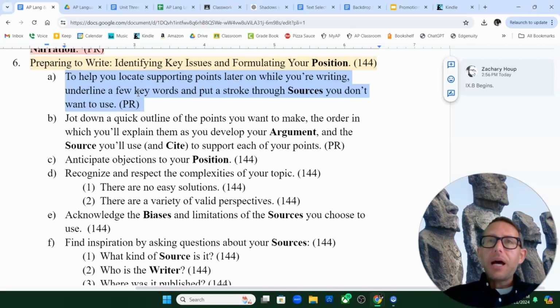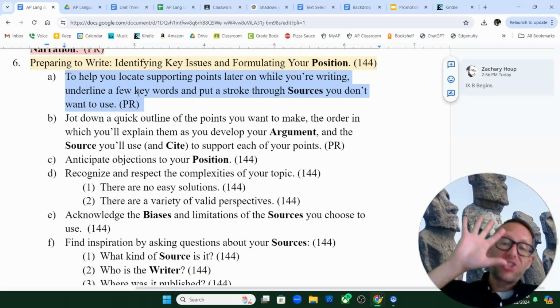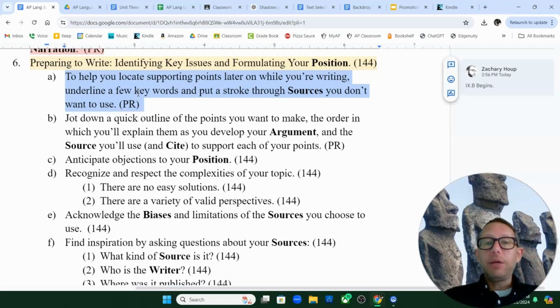But nonetheless, if you remember back to rhetorical analysis, one of the things I talked to you about endlessly was annotate, annotate, annotate. That wasn't just for the rhetorical analysis. The whole concept of annotating is just as important here with the synthesis essay as it was back with the rhetorical analysis essay. So by all means, annotate, annotate, annotate. Put your gray matter and smear it all over the paper. Underline keywords, highlight important quotes, whatever the case may be, because you're going to make your life infinitely easier to do that. Remember, you don't get that much more time set aside for you to do this particular assignment, because really it's just 2 hours for the great big 3 writing assignments.